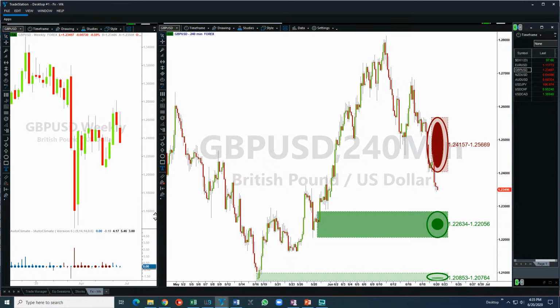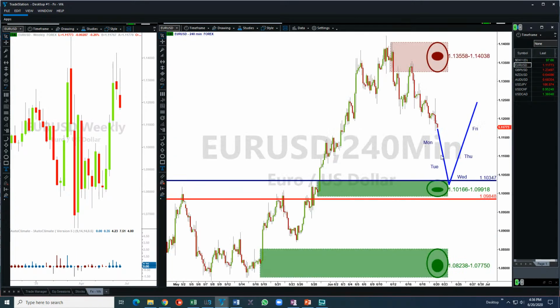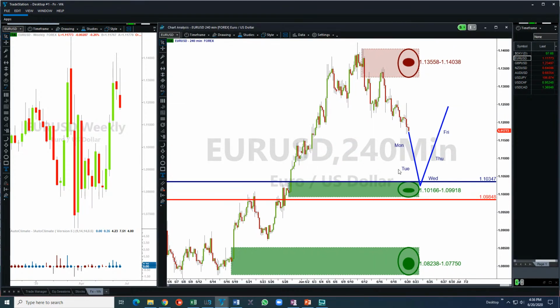Okay, so I'm just reading a comment. Made Mandari, hello. Can I sell on Monday until price reach that buy level? Made Mandari, excellent question. I'm glad you asked that question. So this is expected, right? I've drawn something on the chart here. This is our expectation based on this strategy, based on using auto climate, based on using the auto UFOs.